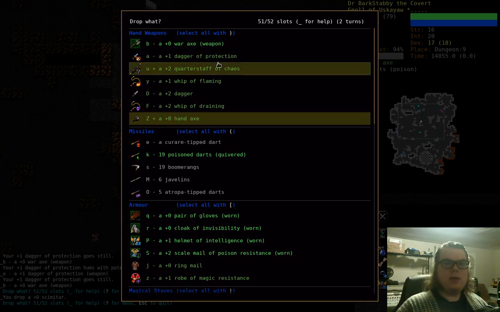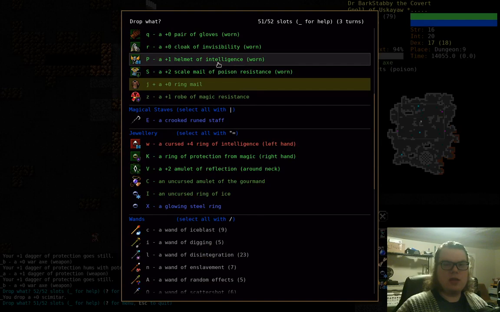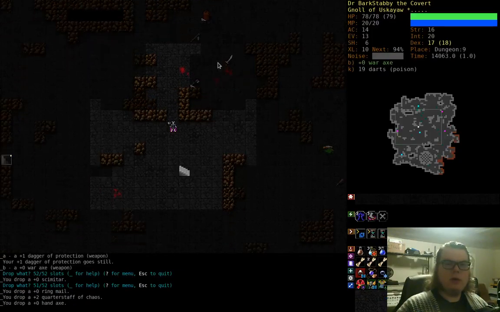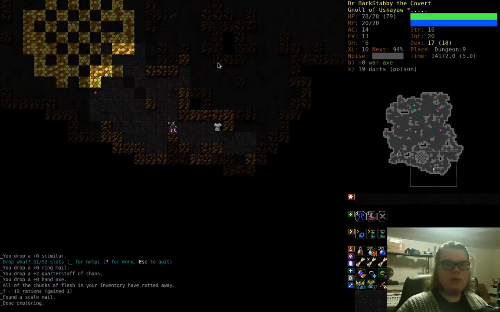I don't think I'm going to need this quarterstaff of chaos. Looking down my list, I don't need the ring mail. I might hold on to that robe of magic resistance. I doubt it's going to be useful, but I'm going to hold on to it. There's a bunch of stuff that I haven't identified down here yet, and we'll deal with that later. But first, let's try to finish clearing out this level, and I know there's that yak around here somewhere.